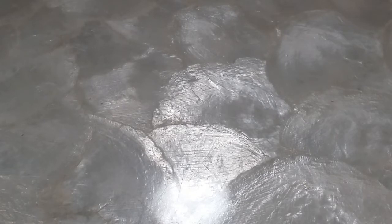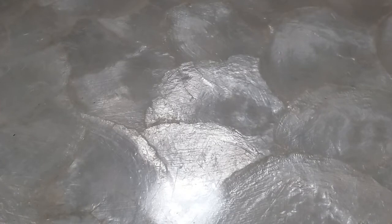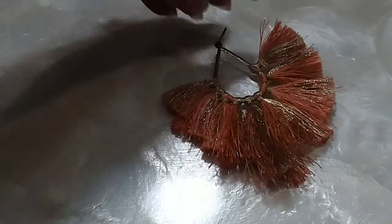And we're going to do the earrings now. How much was that headband? Four. Okay, thank you. You're welcome. We've got tassel earrings.